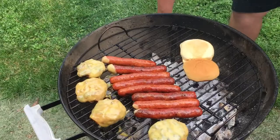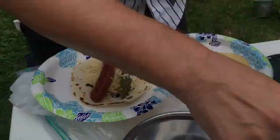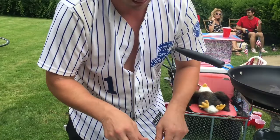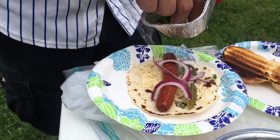Looks like the burgers are set. We got some cooked up Hebrew National tacos. Now look at these sliced onions, okay? You can do them however you want it. You can slice them, you can dice them, whatever you like. Now, here's the kicker. Just a little bit of jalapeno, you know? Get a little bit of a bite in there, okay?